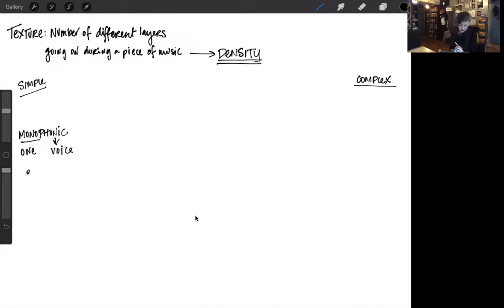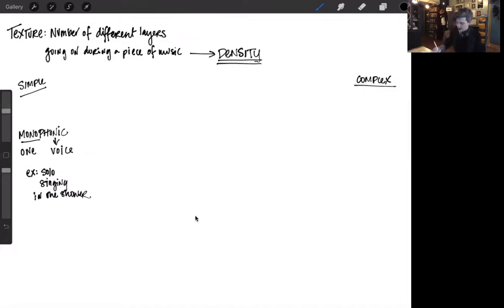So we have, quite simply, if we were to take this literally, just one person doing the musical activity. For example, if you like solo singing in the shower. In the morning when you are doing your routine and you are singing to yourself in the shower, you are monophonic. You are one singular voice that is creating the musical activity. There's only one layer that's happening at that point.